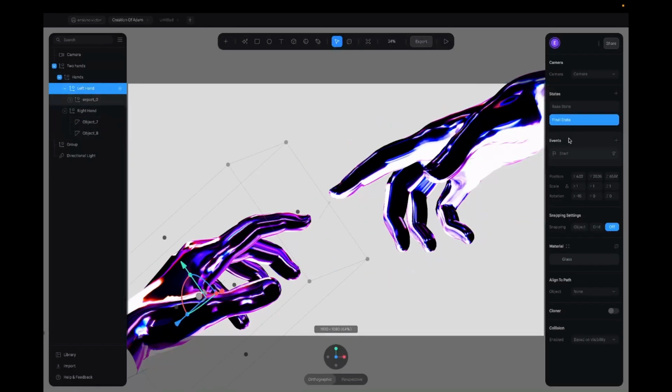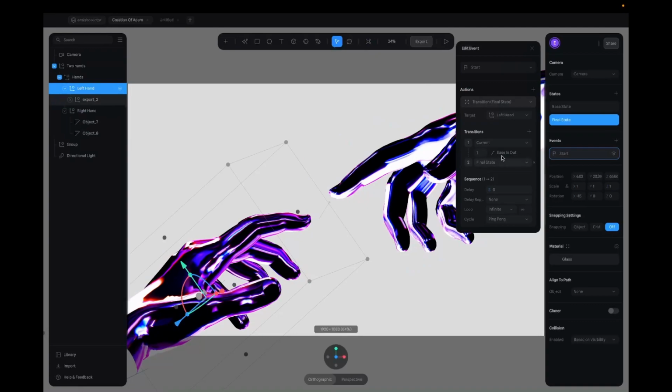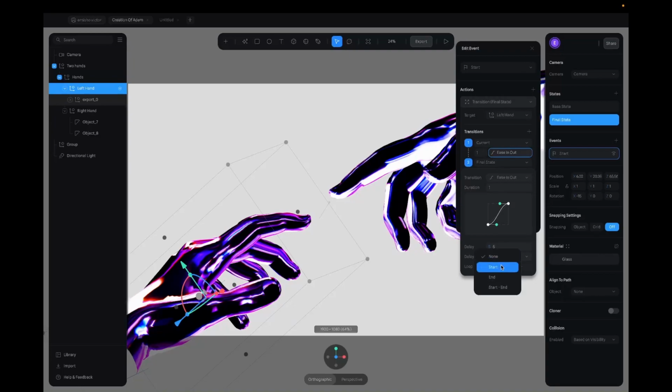Okay. So click on it, click here, and then add a delay, and then set the position of the delay. By default it's on none. Once it's on none, it affects both the beginning and the ending of the animation. But if you want it to affect just the end of the animation, go and select the end. If you want it to affect the beginning, that's fine. You can also select start and affect the start of the animation.